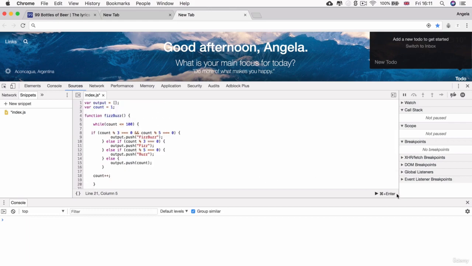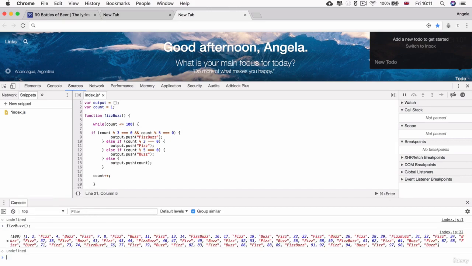So now if I run our code and I run fizzbuzz, then you can see that the while loop runs 100 times, adding 100 values to our array. And it prints out the exact sequence that we would get if we played this game 100 times, or if previously we called the function fizzbuzz 100 times.